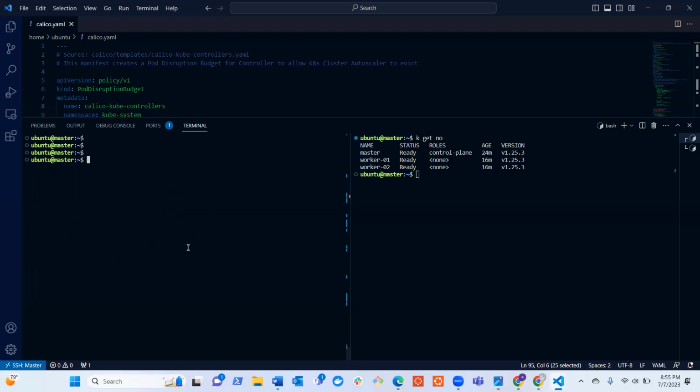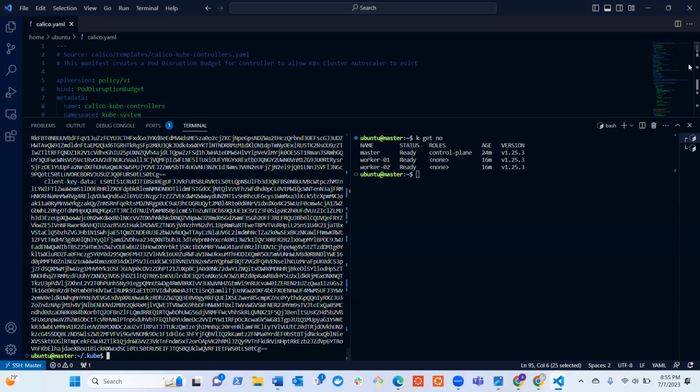If you were paying attention, there was a folder that we created and called .kube. Inside this folder, we have a configuration file called kubeconfig. If I cat that, you will see it right here. Let me get rid of this.